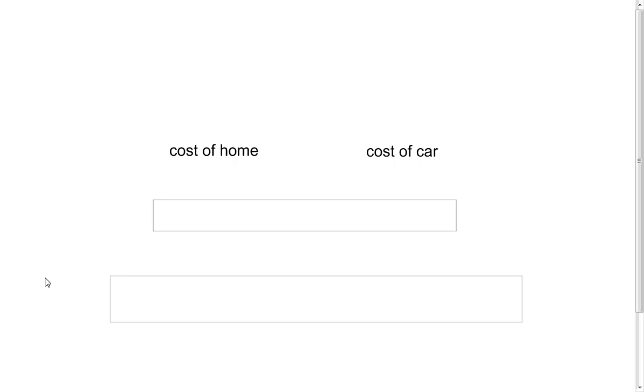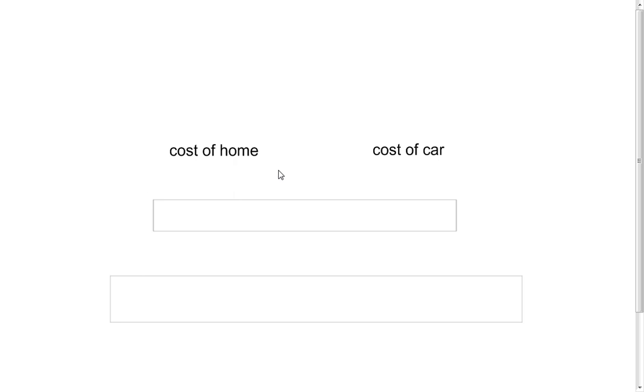For our final example, we're not going to create a graph or look at the actual numbers. We're just going to talk about causation. We have the cost of a home and the cost of a car. How are these two variables related? Well, I would argue that when someone spends a lot of money on their home, they probably tend to have a nicer car. And vice versa, when they have a nicer car, they probably tend to have a nicer home. But which one causes which?